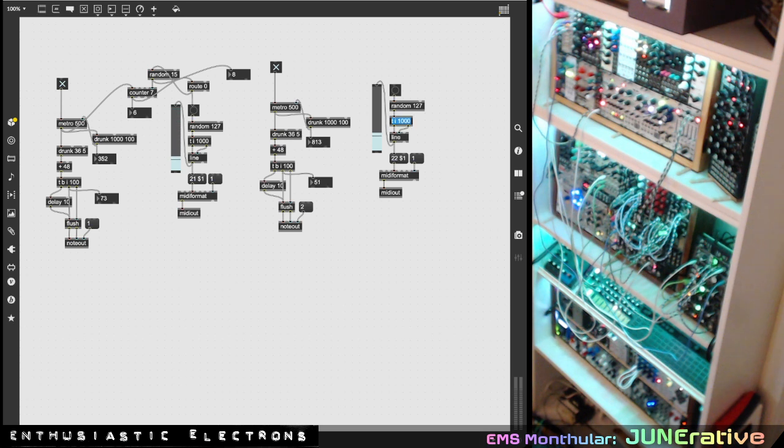Make this go. Actually, I don't even need this to be a line. This is just going to be random outputs. This is sending random outputs now out to the other MIDI CV output.